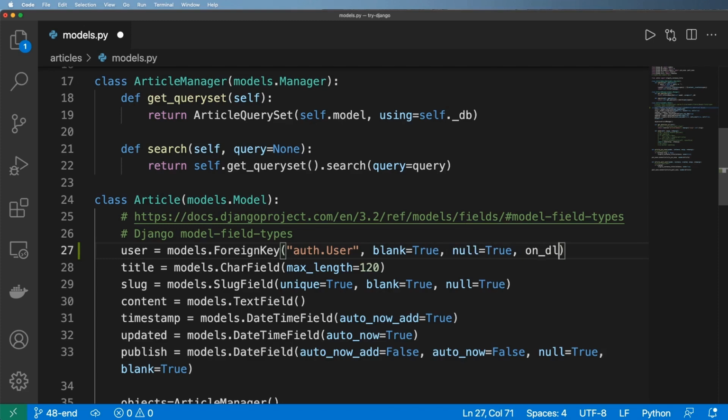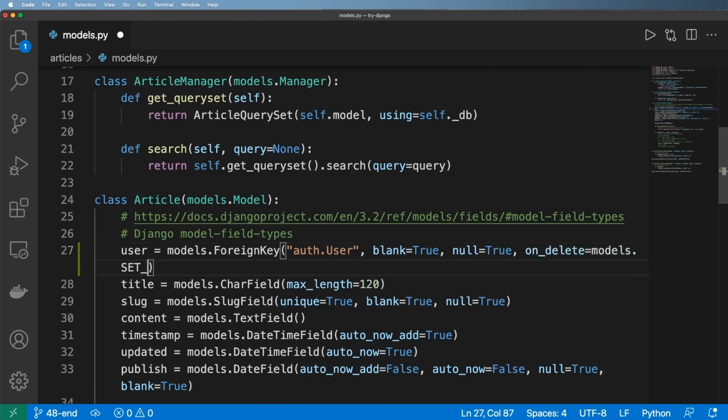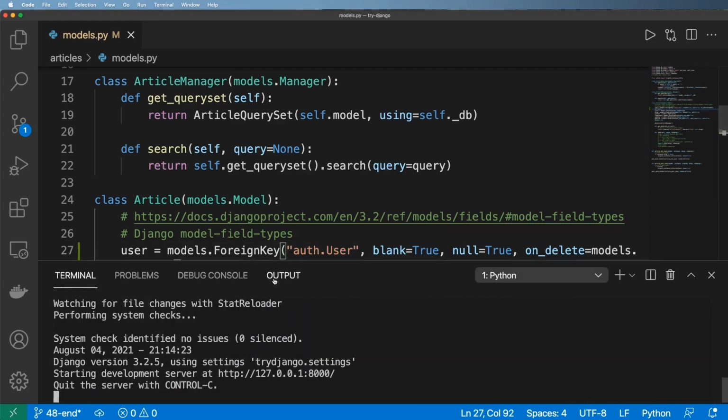And then we also need to set this method called on_delete, and we're going to use it as models.SET_NULL, which essentially means that if the user is deleted, this field in article is just going to be set to null. Okay, so now we have this new user. Now, this is the built-in Django user model, and this is actually not the way you're going to want to write it, although this is how I'll leave it for just a moment.